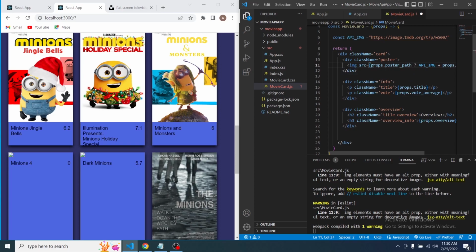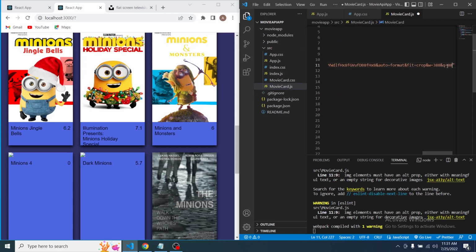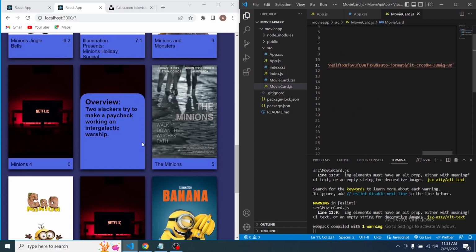So this basically says if props.poster path exists, if we have something, you just add the normal thing. But if we don't have anything, we just end the ternary with a colon and we add the Netflix image that we copied. So now when we don't have an image, the Netflix will show up.